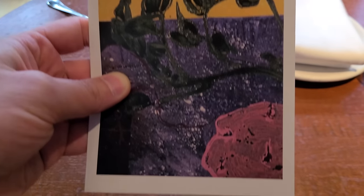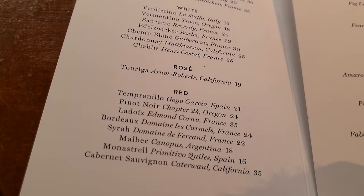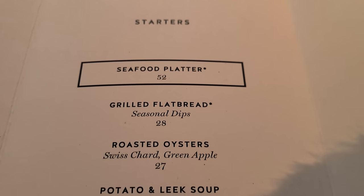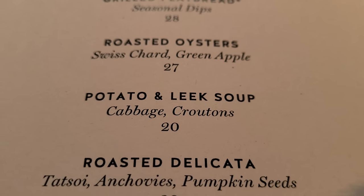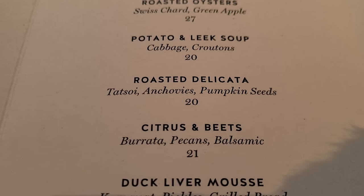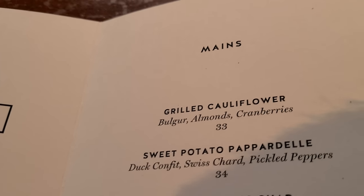This is the Gramercy Tavern menu on the tavern side — we'll return for the dining hall side if people would like to see it. They have wine selections and a cocktail menu. For starters, they've got some seafood, and I hear really good things about the flatbread. I actually really dig a potato and leek soup — that's the soup from Ratatouille. They also have beets, pumpkins, liver mousse, tartare, which looks a little on the fancy end.